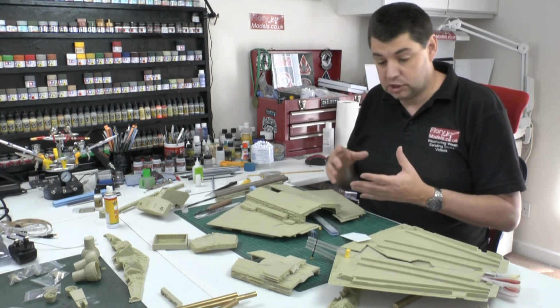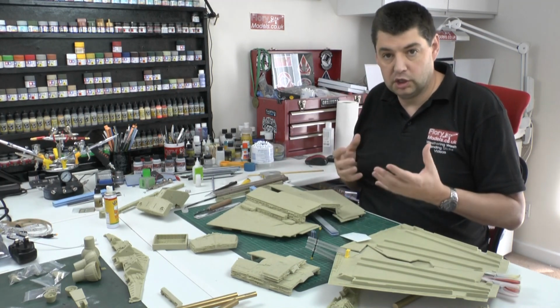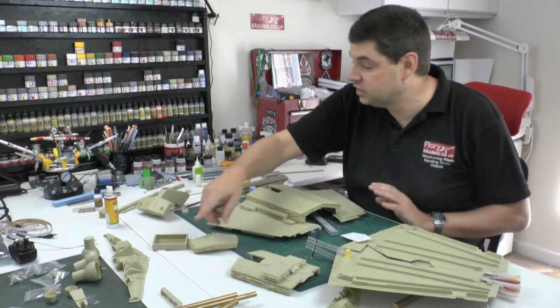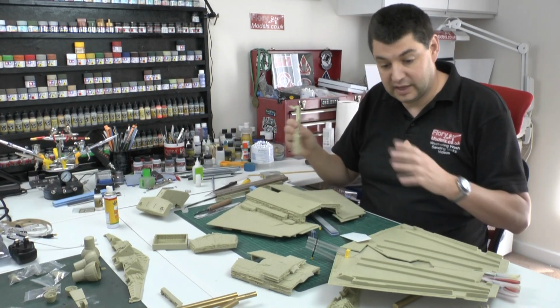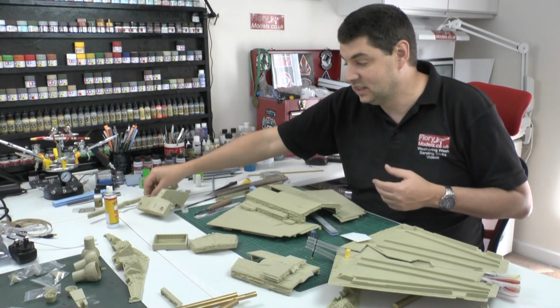Now originally I was going to do the entire lower area first, make sure that's all good and everything else like that. Then we were going to put up the actual side areas. This is where the laser cannons are. We were going to put those on and get them in. We were happy. Then we were going to put the top on. I don't think it's actually going to work like that.